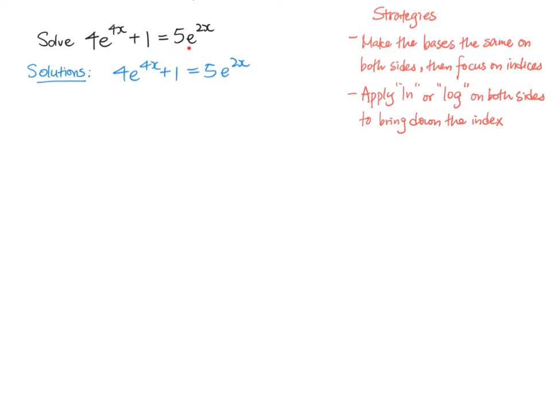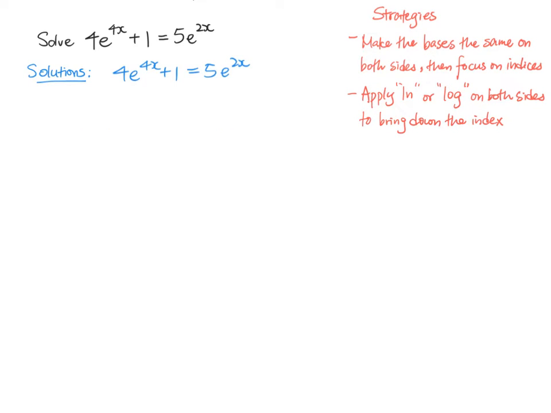Now let's consider this question. If we apply ln on both sides, it looks okay. However, what do you do with the left hand side? It leads you nowhere because you cannot break this up. You could break this up into this, and this part actually looks pretty good because this cancels out and gives 2x. But again, this part is not going anywhere. So we may have to find some other choice.